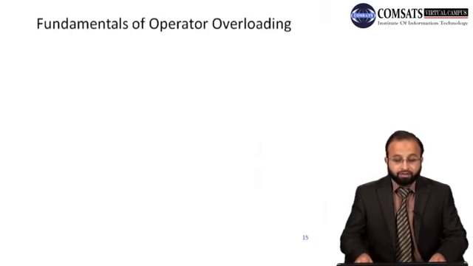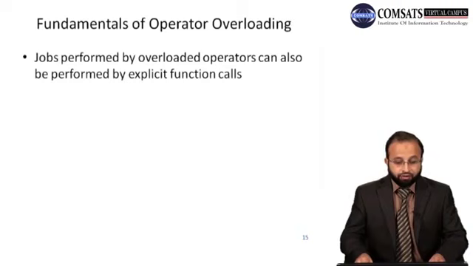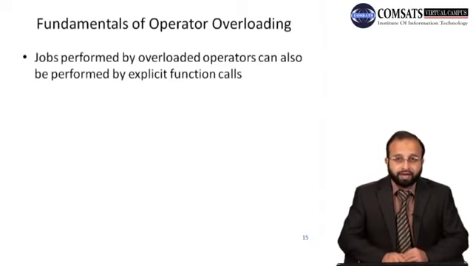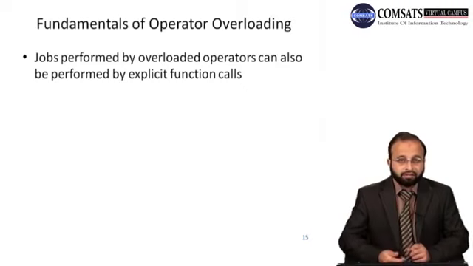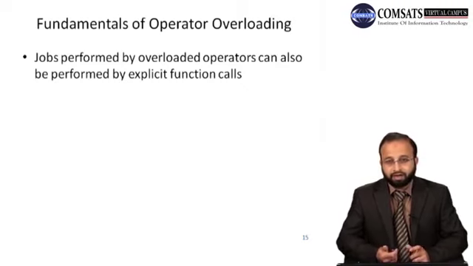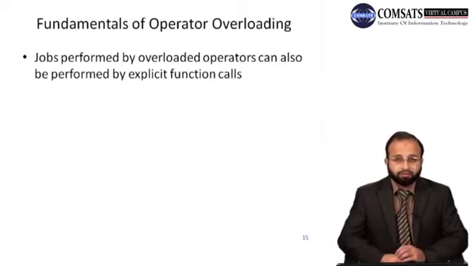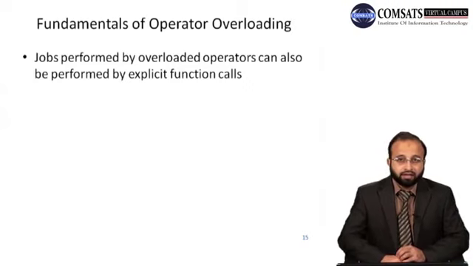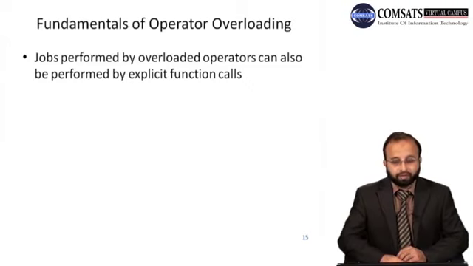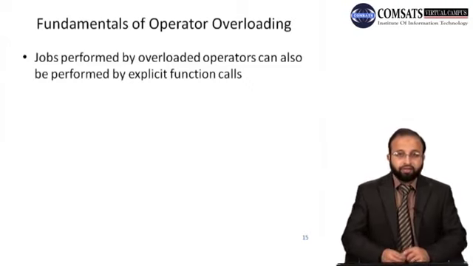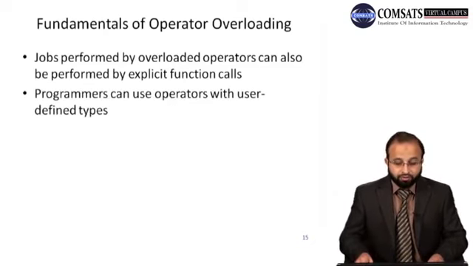So there are some fundamentals of operator overloading. The job performed by overloaded operators can also be performed by an explicit function call. We have seen this: we have an add objects function. We pass two objects to that function and it returns some object, or it assigns the addition result of the d1 object and d2 object to the invoking object. So we know that we can perform the same kind of operations using an explicit function call. Programmers can use operators with user defined types.